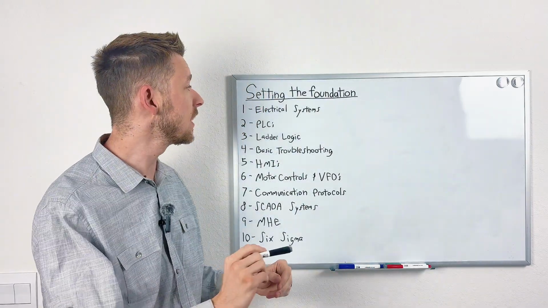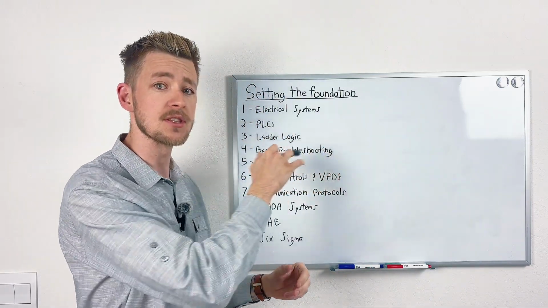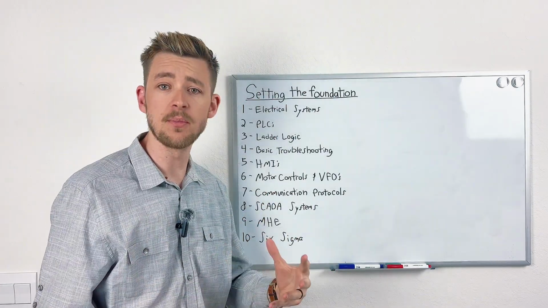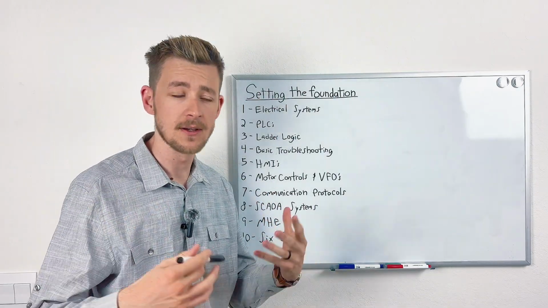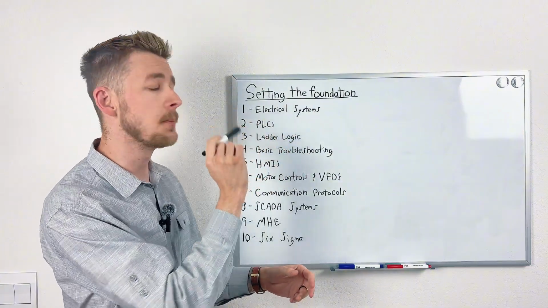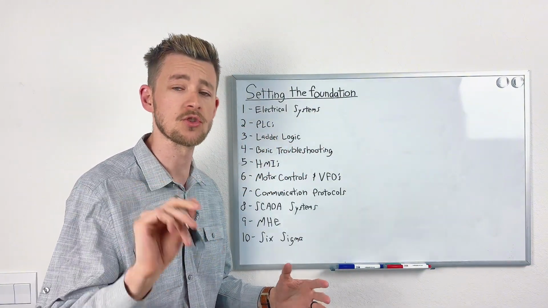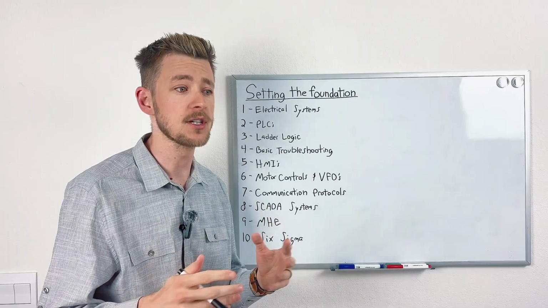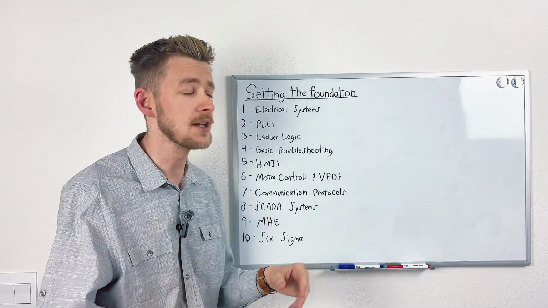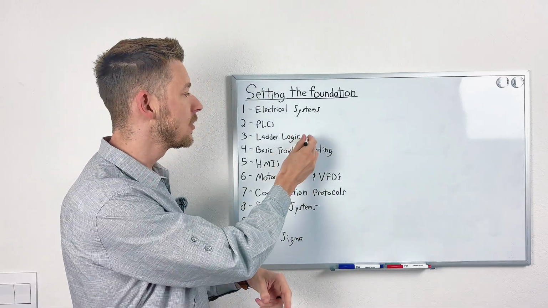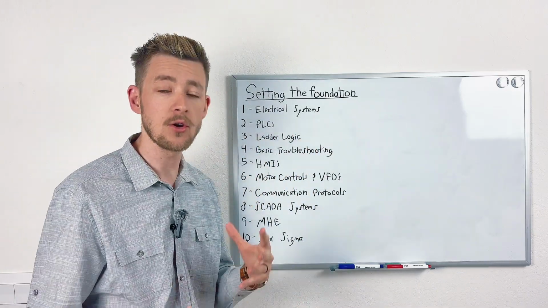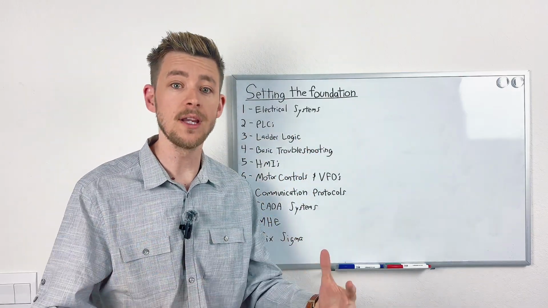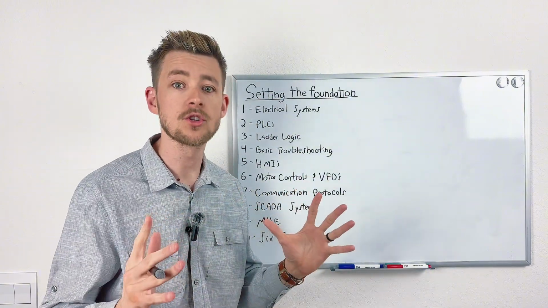In this series, we're going to be covering electrical systems. This is going to be your sensors, your input devices, your output devices, things like that. Then we're going to jump into PLCs, or programmable logic controllers. This is going to be the brains of the equipment that you're going to have on site, what's going to tell your conveyance to run, all that kind of stuff. How are those programmed? With ladder logic. We're going to talk about how to program in ladder logic, how to read it, how to write it, how to understand what you're looking at.